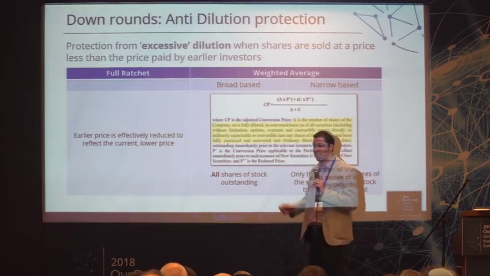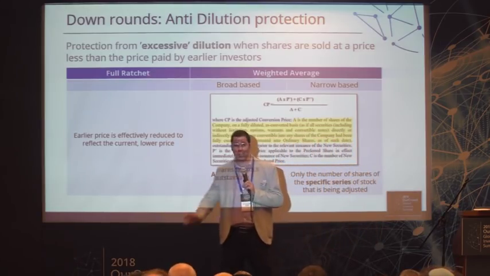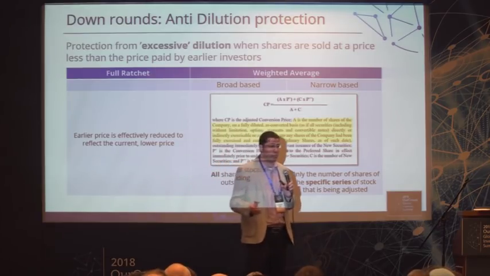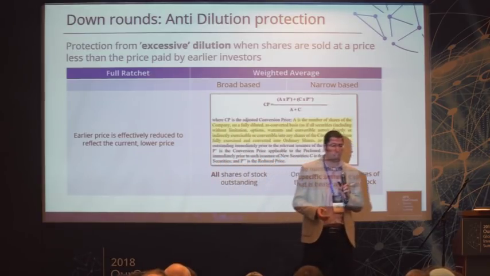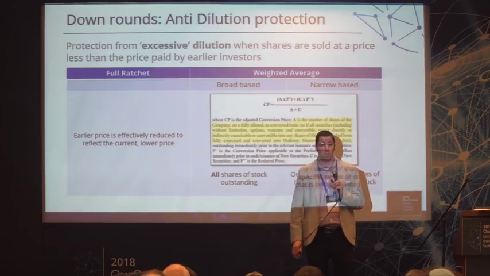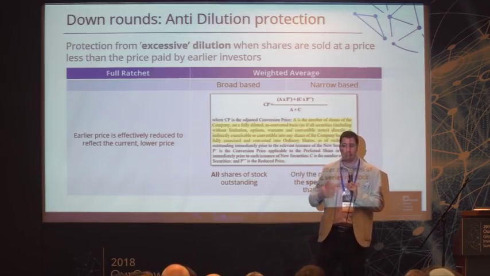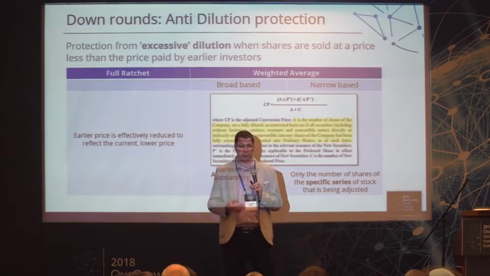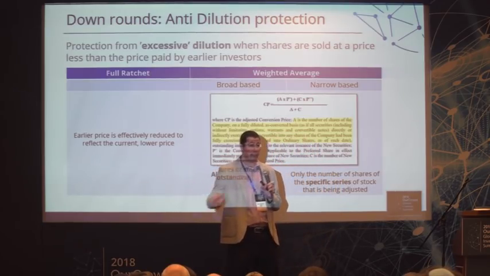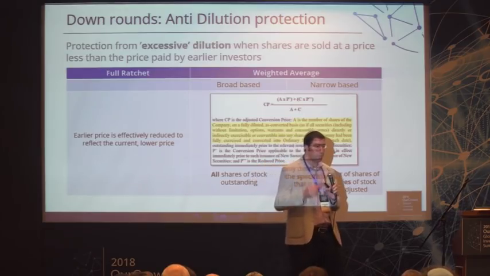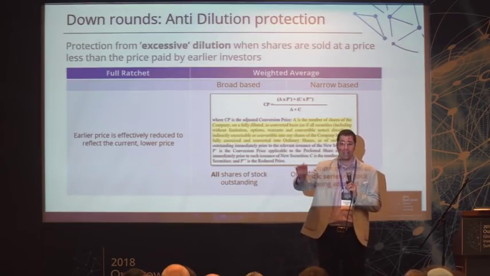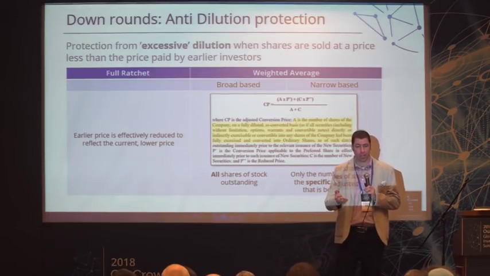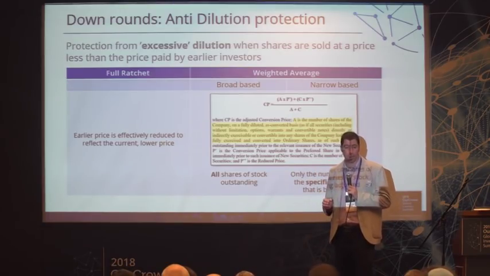Full ratchet means that, let's say I put money into a company at a particular valuation that denotes $2 a share. And then 6 months or a year later, you guys come and you invest at a valuation that calculates out to $1 a share. My entire investment will be recalculated to your share price. Effectively meaning I will now, in that scenario, get double the shares that I previously had to offset the dilution. So anytime there will be shares issued at a price cheaper than mine, I will get those additional shares to offset the value, to offset the dilution.